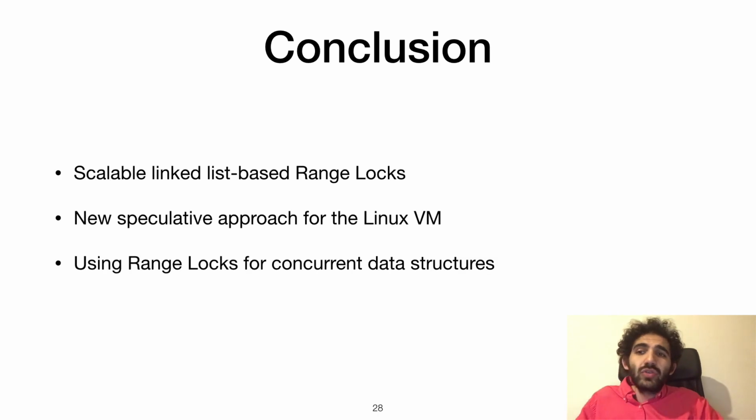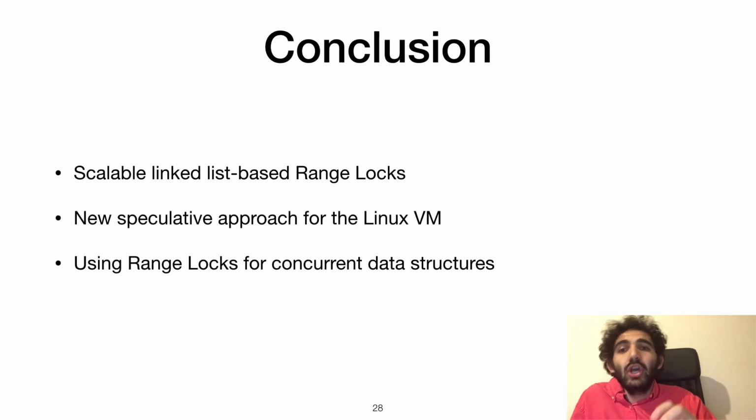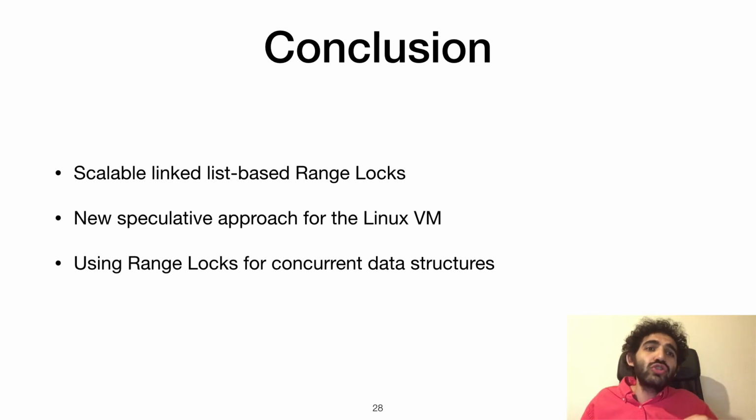Finally, to conclude this talk, we have introduced in this work a new design for range locks that can scale to a very large number of threads. We have devised a new approach for incorporating these range locks inside the Linux kernel to allow for more parallelism between the virtual memory operations, and we also showed that range locks are useful beyond the kernel, and they can be used for synchronizing accesses to concurrent data structures efficiently.